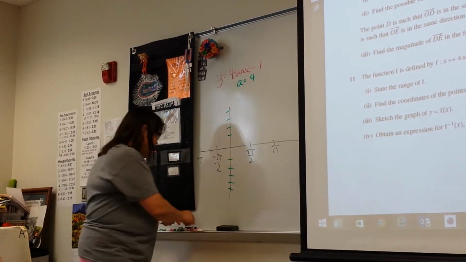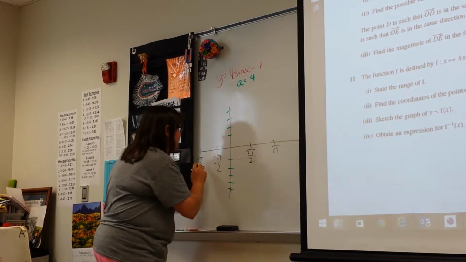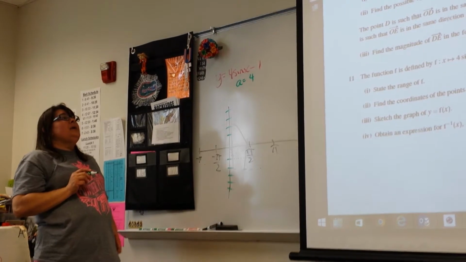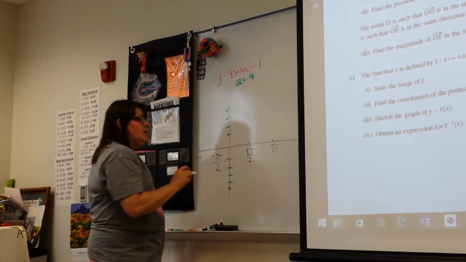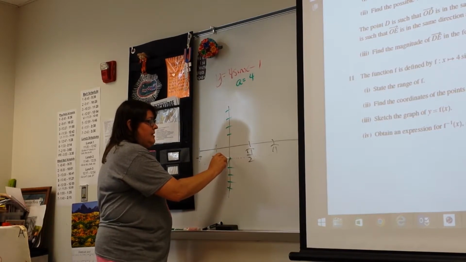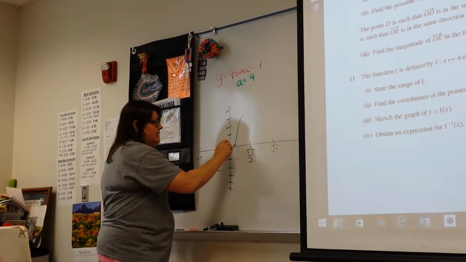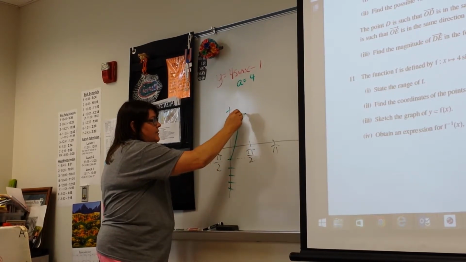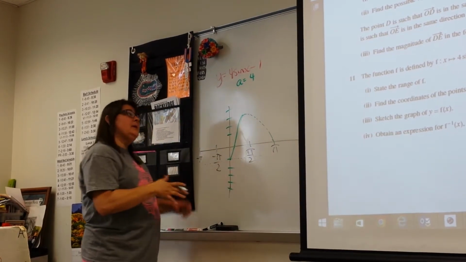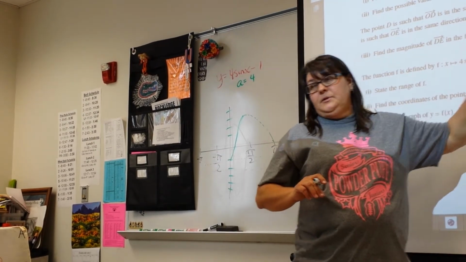So what my new axis is going to be, and I'm just going to do myself a little thing with a pencil, and I'm going to say that's my new axis, okay? And the whole thing ends by 2 pi, right? So it's going to come from here, it's going to come up to 3, right? And it's going to come down, and then it would come back up over there. But really I don't care. Why? Because I only care from negative pi over 2 to pi over 2.